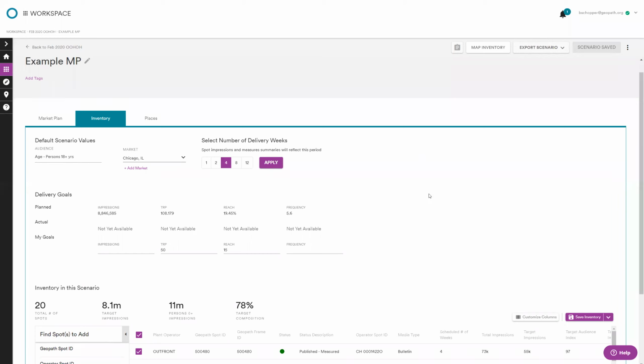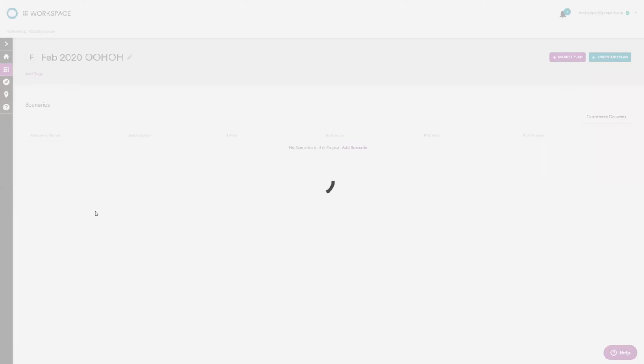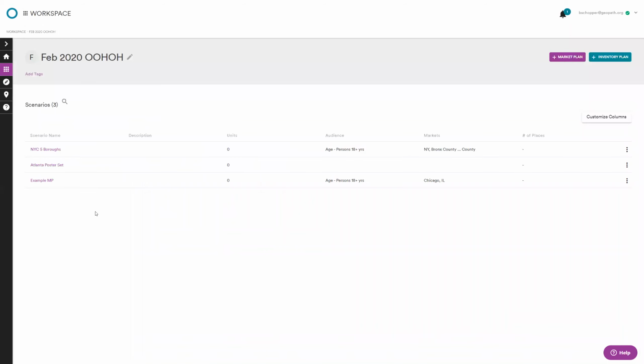So let me go back and talk through some specific scenarios of different things that you can do. Some things that I think people might do a lot. I set up a couple scenarios in here with the intention of using them as examples. As Scott was saying, what if there's a common scenario that you come back to? For example, if there's a custom market that you use a lot and you want to keep coming back to it and you don't want to set it up every time, how can I do that?